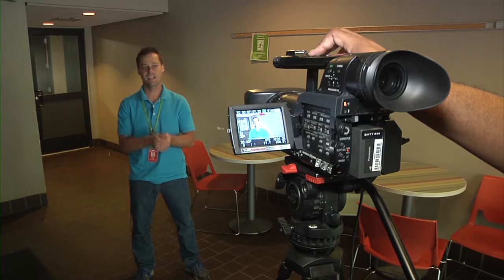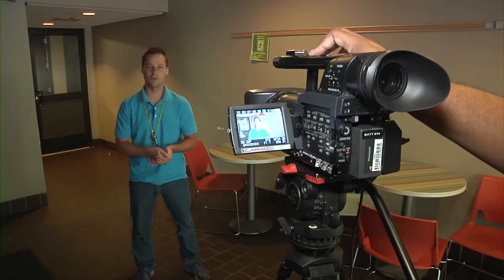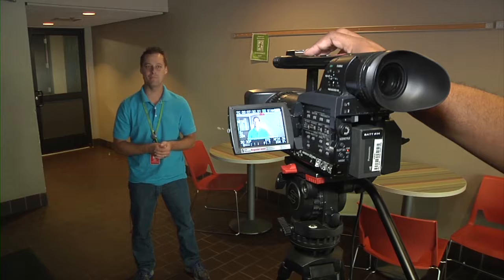You want their headroom to be just like it would be for your interview subject as well. Get them roughly from the belt up, maybe a little bit more, possibly a little bit less. Play with that a little bit, see how that works. But also, you want 2 very different backgrounds for the open and the close. Make sure that you get some distance between the subject and the background. Get a good dynamic background for that person, and again, put some distance between your reporter and that background.